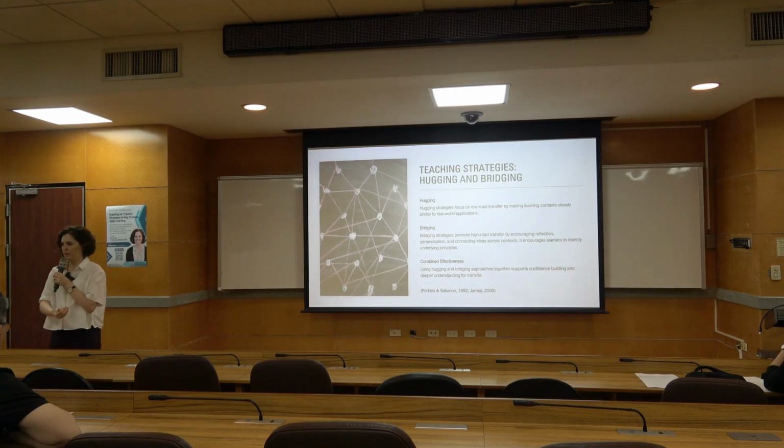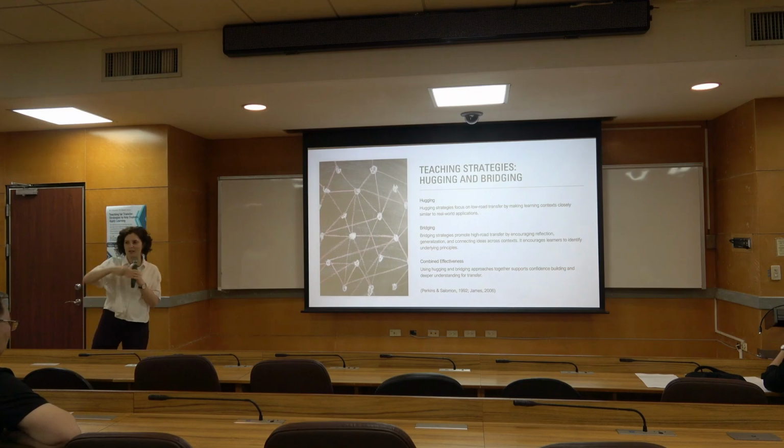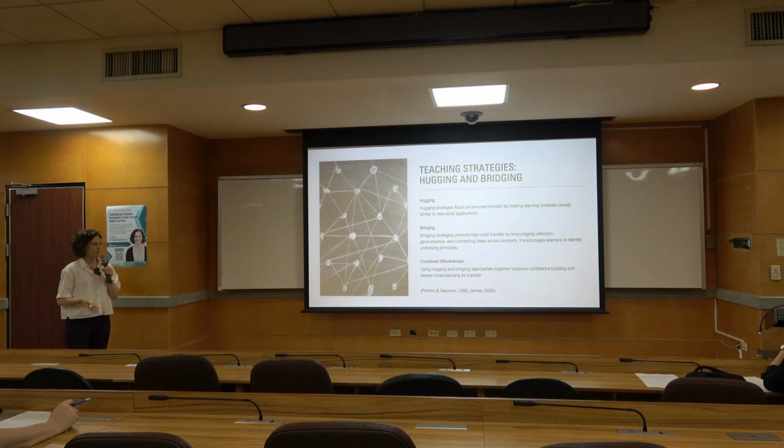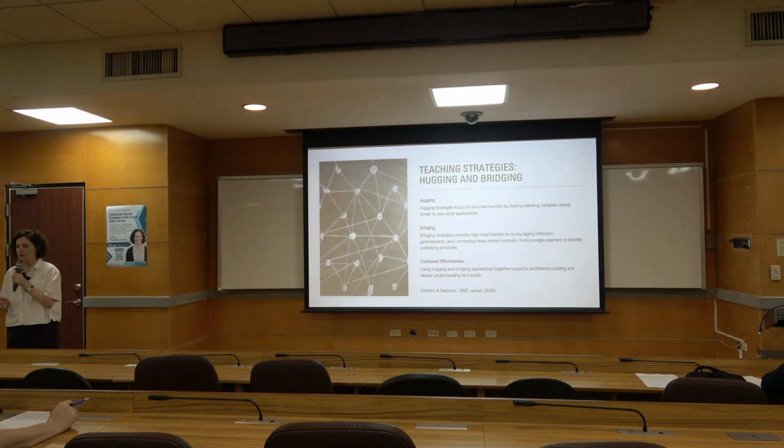Okay. And then bridging strategies are what it sounds like. A bridge connects two things that are otherwise disconnected. So bridging strategies promote high road transfer by encouraging reflection, generalization, and connecting ideas across contexts. And it encourages learners to identify underlying principles. And this is where you also really might see a lot of adaptation. And it's a great idea to use both types of strategies in your teaching.